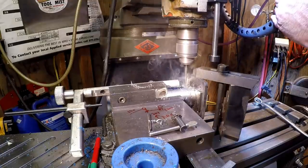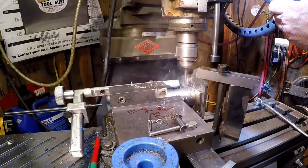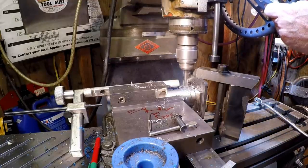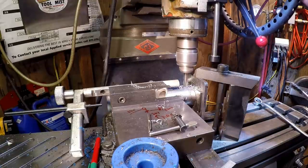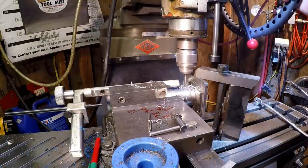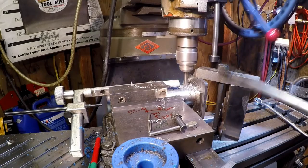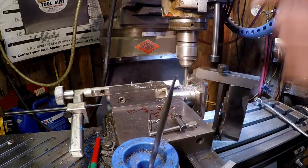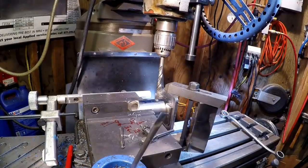Looks like I hit my hole. Going through nice and easy, cleaning it up. Well, I have enough depth. Okay, longer drill bit to finish out the hole.